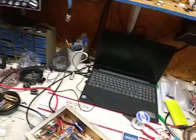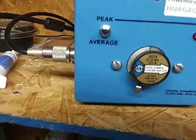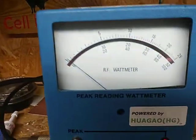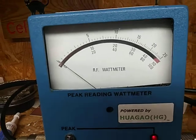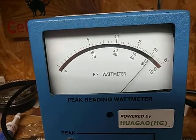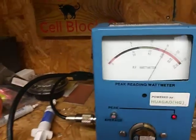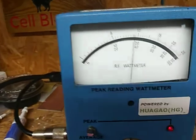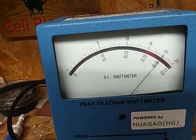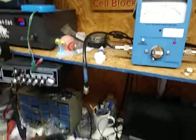Let's just do peak. Let them rag on me about not showing average too. I don't care. So we are at 1,000 watt slug. Bottom scale, 80 is 800. Hello, audio. So right at 800 watts. That's all it's going to do.